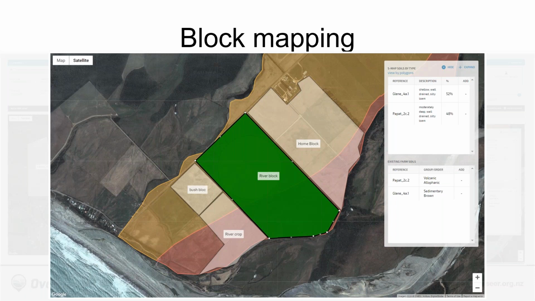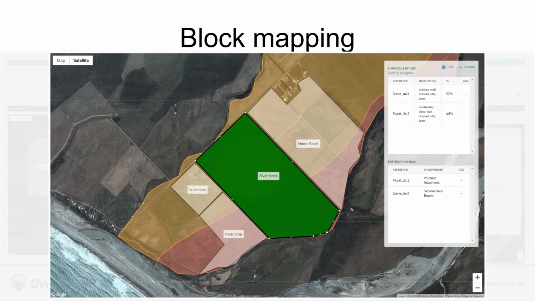And so when we get on to the block overview a wee bit later on, you'll see that we're actually reporting back numbers at a farm management block level, which means something to a farmer. We firmly believe that when we're looking at how do we drive change on farm, how do we drive changing practices on farm, that's the level of detail we need to be reporting. If we're reporting 118 blocks for a farm, and the guy normally blocks it as 20 blocks, he's going to really struggle to understand what he changes and how he changes his farm system in order to make environmental and productivity changes within his system.